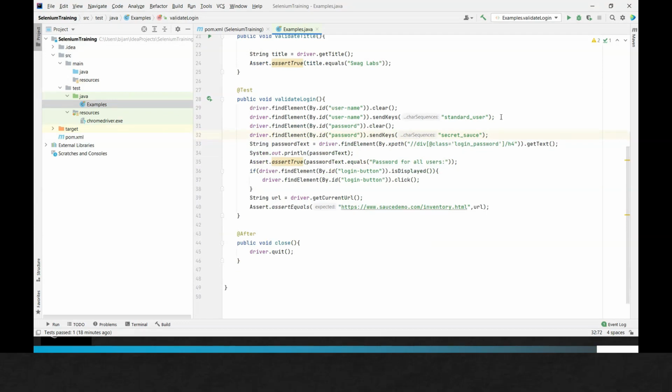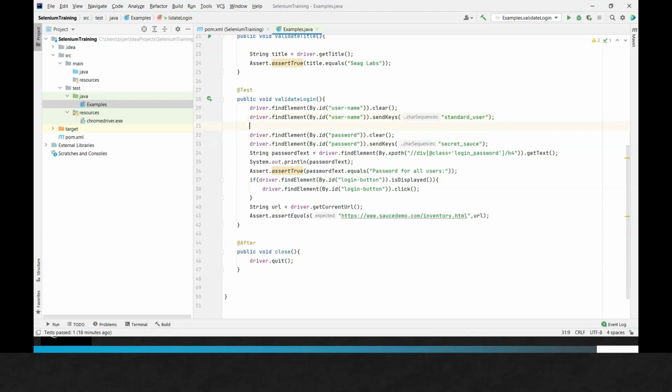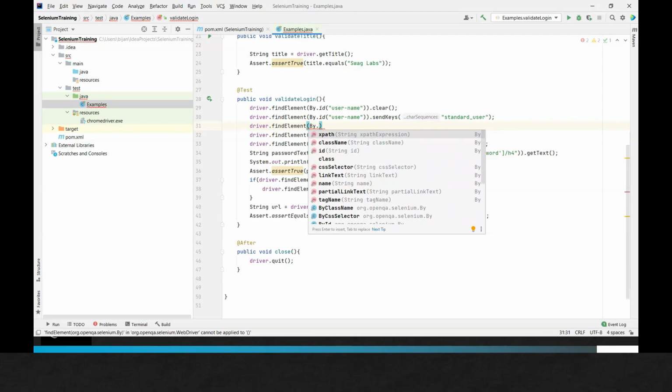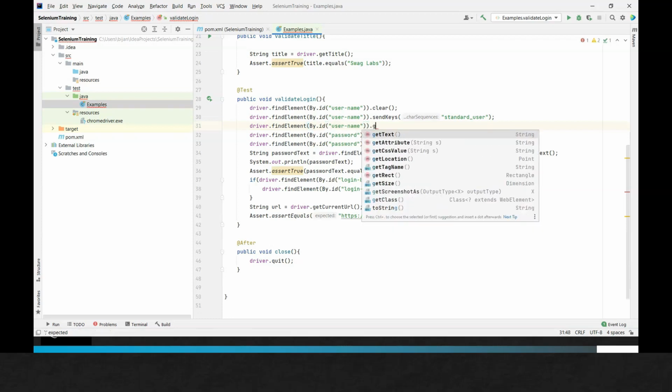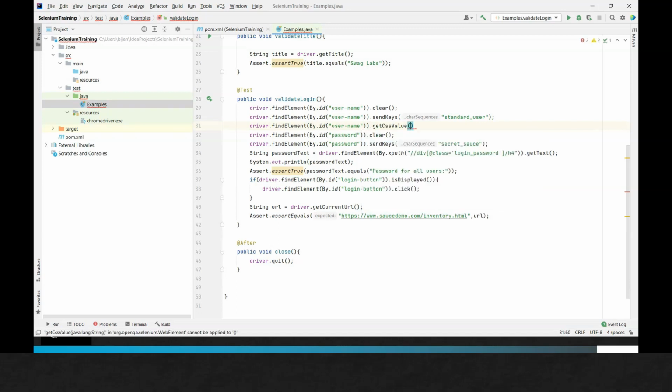Okay, so if I want to grab the CSS value of this username field, what I'll say is driver dot find element by dot ID dot get CSS value. This is also going to return me a string. Okay, and inside this I can say font color, I think.